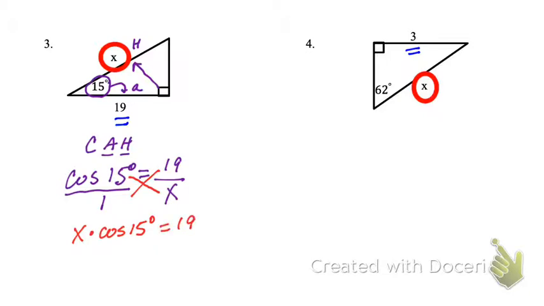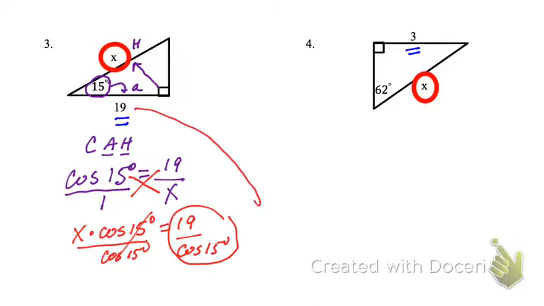And then since I'm multiplying by the cosine of 15, I just divide by a cosine of 15 on both sides. And there's what I need to punch in my calculator. 19 divided by the cosine of 15 degrees. Also keeping in mind I need to get an answer here bigger than 19. And when we do this, we do get an answer bigger than 19. We get 19.7. So paying attention that that's the hypotenuse and you should get an answer bigger than 19 kind of helps you check your work as you go.